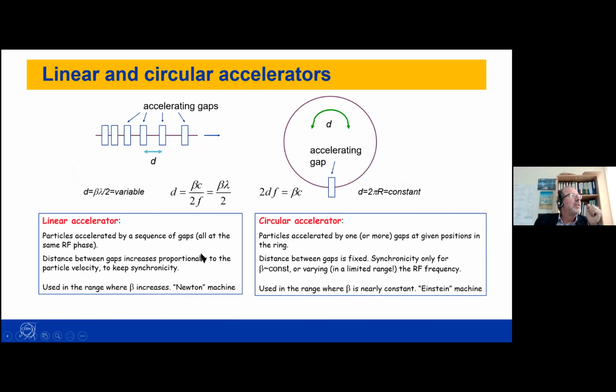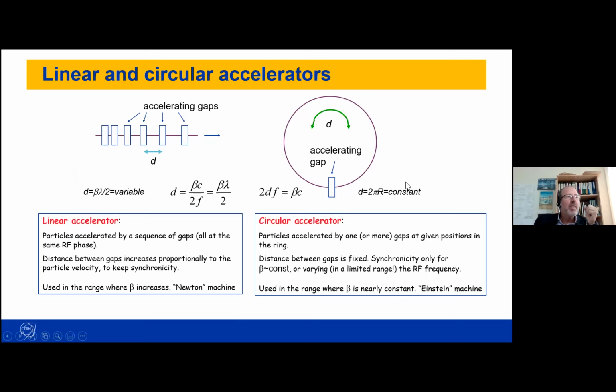And this is a nice scheme to show the difference between a linear accelerator and the synchrotron. In the linear accelerator, you have different gaps along a line, and they are longer. The distance is increasing to follow the increasing velocity of the particles. In a synchrotron, basically, you have only one gap, and you have a closed circle. Here, you have only one accelerating system. You see, this is much less expensive. It's cheaper to build because you have only one accelerating gap. But you have to build this circular path that requires a number of magnets.